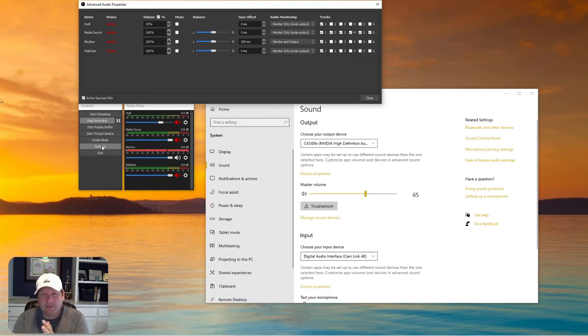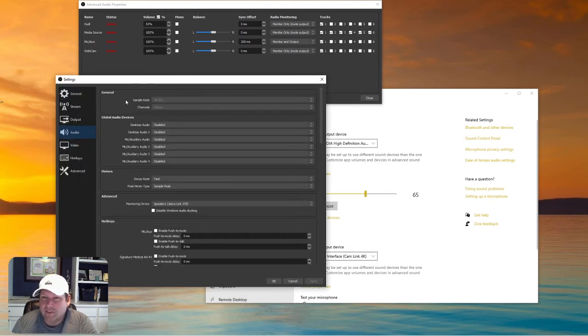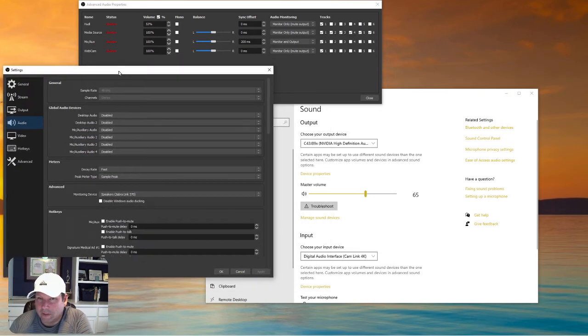That made me start thinking there has to be some sort of a clock that's not the same somewhere. There's a setting somewhere that's not right. If you look in OBS for audio, you'll have a sample rate for your audio. This has to match for all of your devices that are sending to OBS.